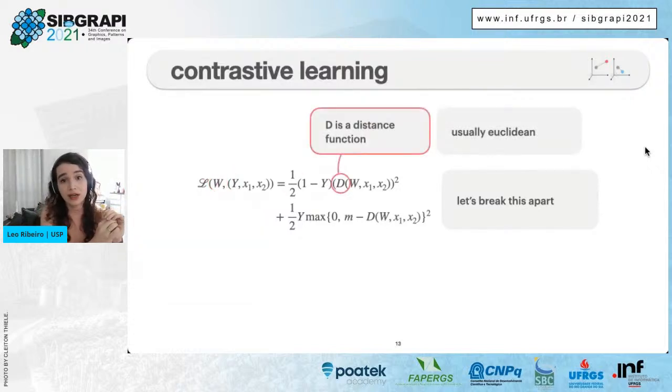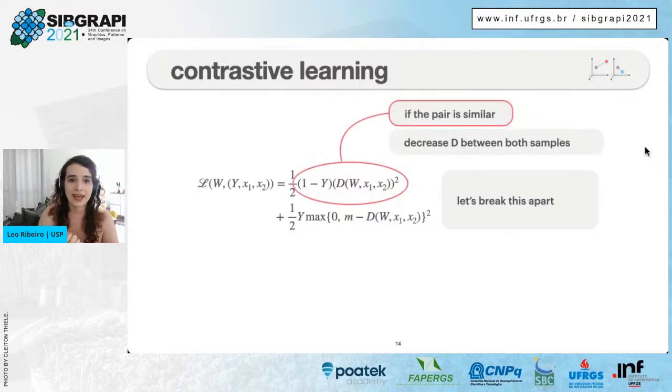Okay. So D is a distance function, and this distance function can be anything you want it to be, but we are going to use a Euclidean distance, and it's usually a Euclidean distance. It will compare the result of the network for those two samples. And now we have two parts for this loss. If the pair is similar, so if y is 0, we'll have a resulting 1 over here, and this bit will be active.